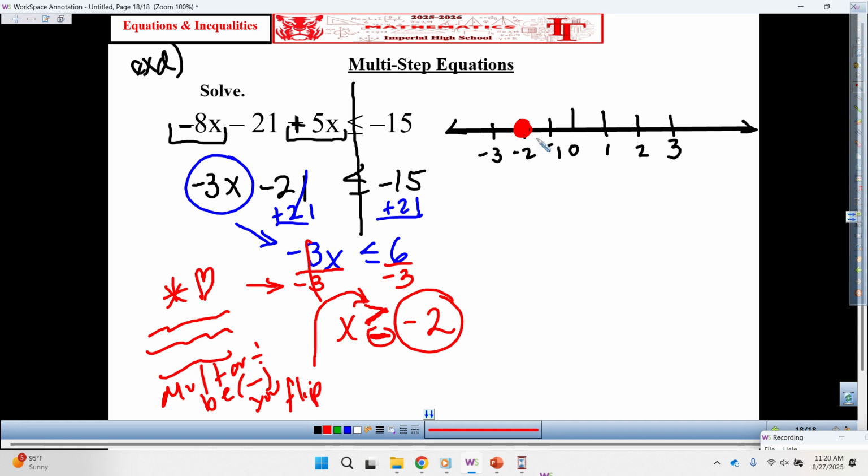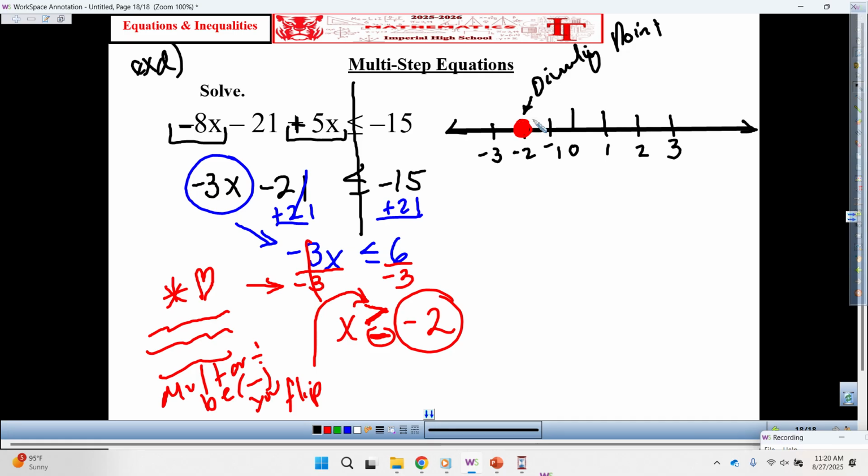Next, this is called, and I'm going to be very clear on this, a dividing point. Why is that called a dividing point, Mr. Q? Because it divides the number line into solutions and no solutions. Let me repeat that again. It divides the number line into what? Solutions and no solutions. So now the trick is to find out which way am I going to shade it.